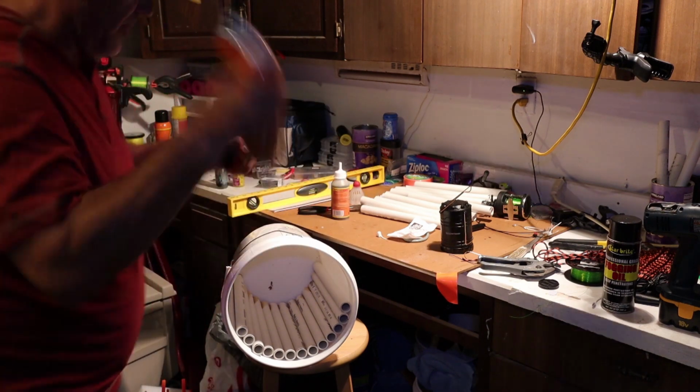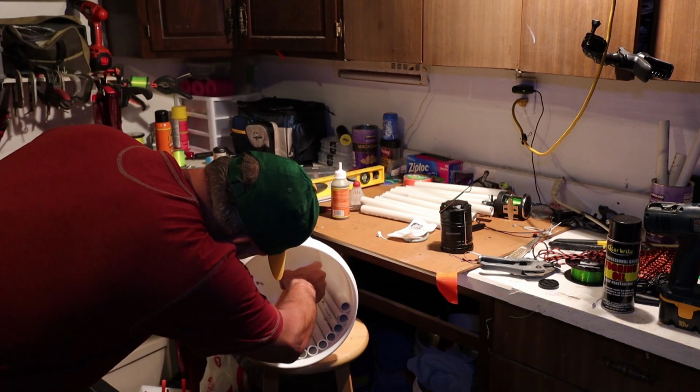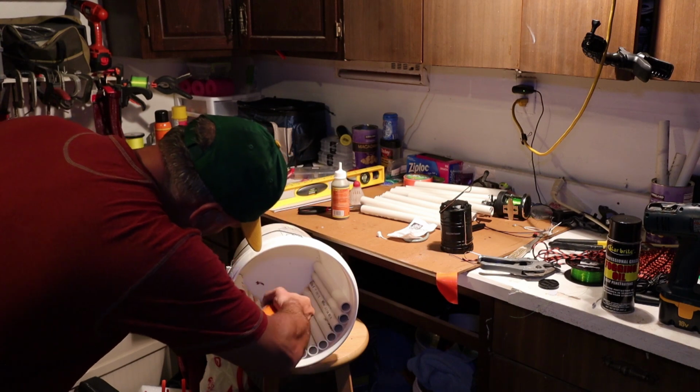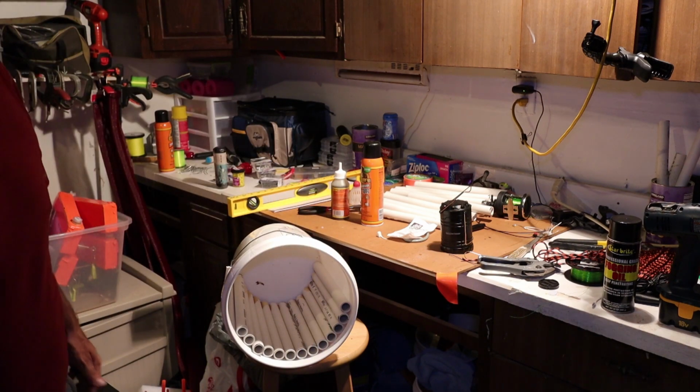Another thing I might do is a little spraying just to solidify the PVC. And I'll let that do its thing.